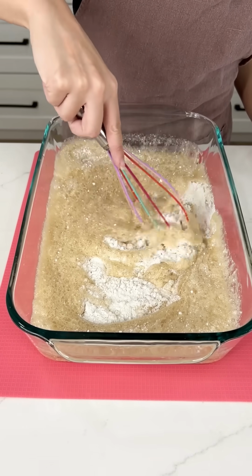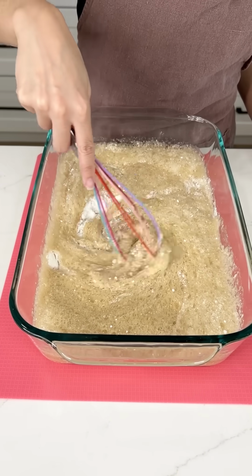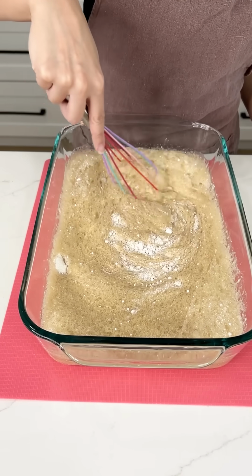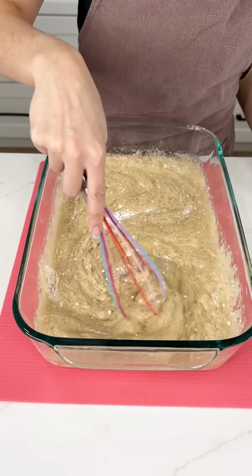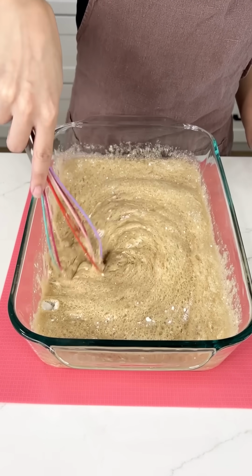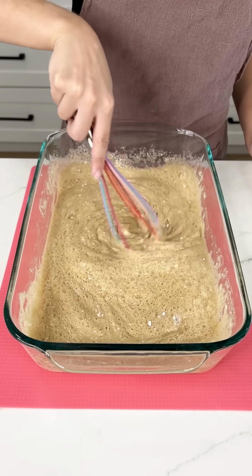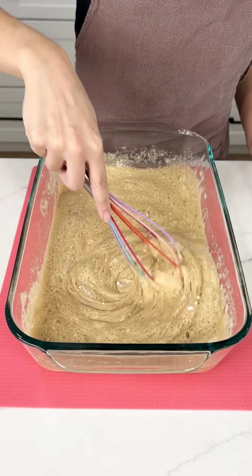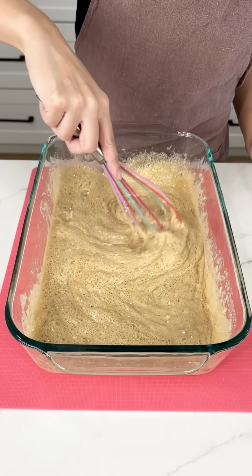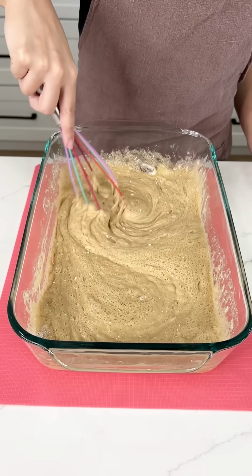This is a super easy and delicious soda cake. All you need is your favorite cake box mix and your favorite soda. You don't need eggs, you don't need oil, and you don't need any water. Something about the carbonation just lets that cake mix rise in the oven. And I just think that the root beer and the butter pecan is gonna complement each other so beautifully. It's gonna be some nice fall flavors.